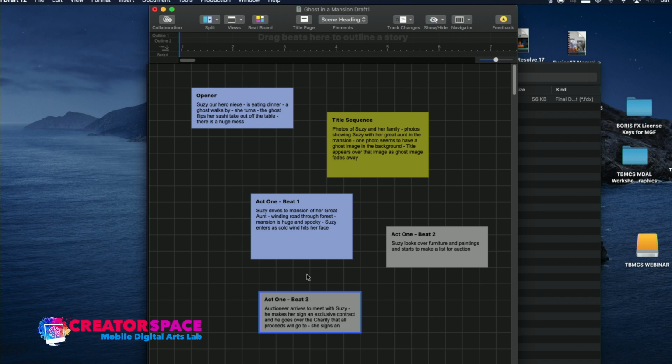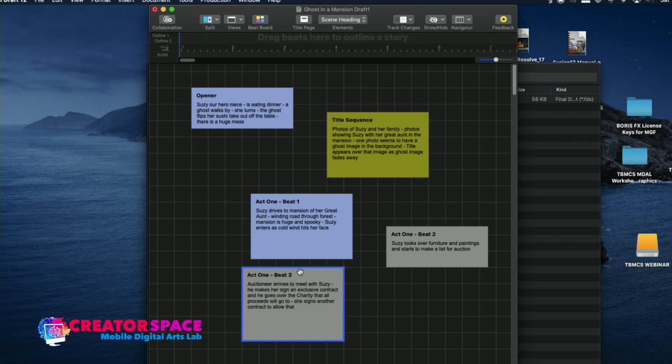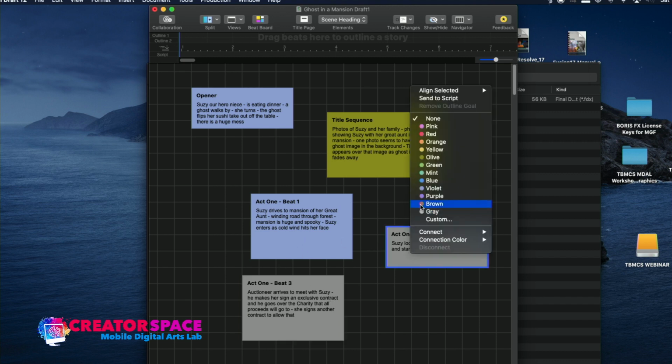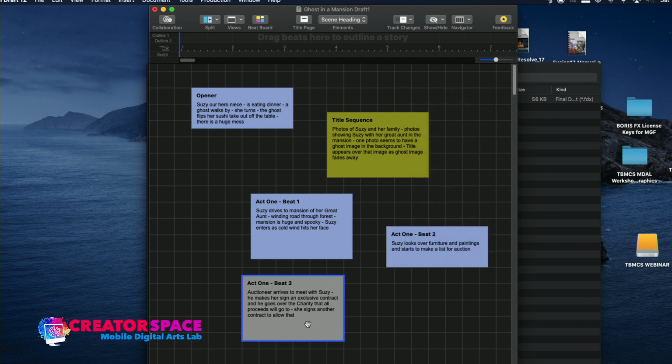She signs another contract to allow that. Right? So she's just signing. These are some key moments. I wanted her to sign away all these assets that are going to go to the charity. So I'm just going to make these all violet and so on.